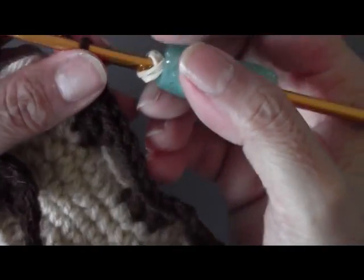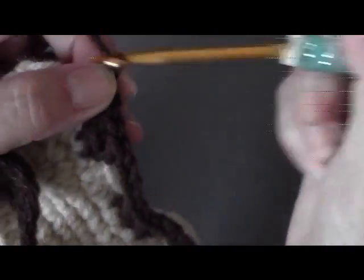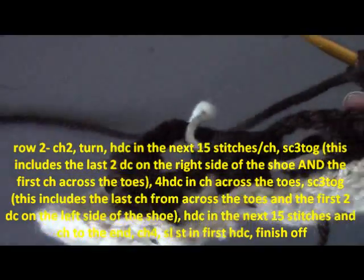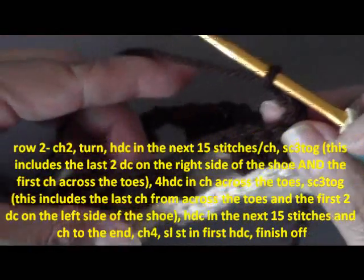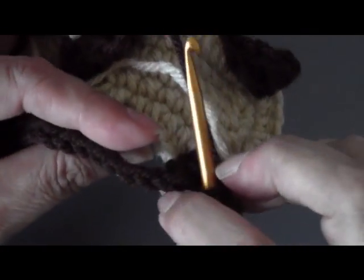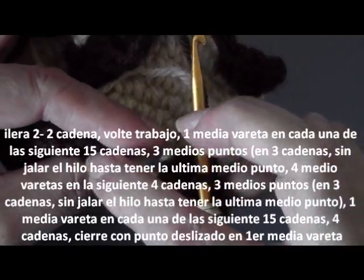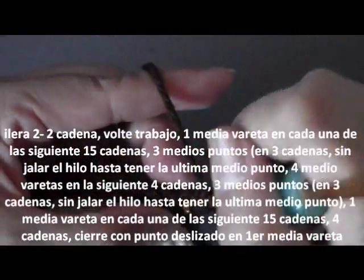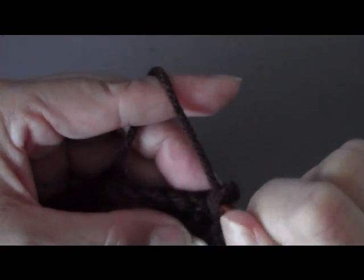So here, you're going to chain two. One, two. Now we're going to turn our work over and we're going to start working from right to left. And we're going to do a half double crochet in each of the next 15 chains, including these chains here. So when we go across, I'm going to be doing 15 double crochets.